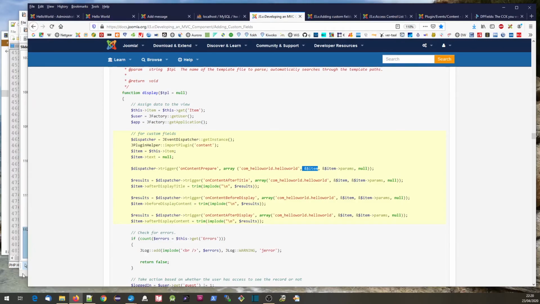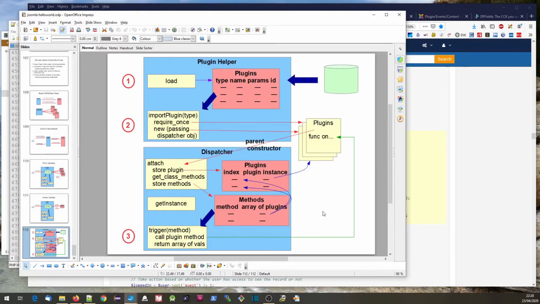The results, then, we just store them in properties and then we output them in the layout file. I've had a look at Joomla 4 and it works on a similar basis, except here, rather than it being an array of plugins, we've got a list of plugins, and you can have priorities associated with those plugins.